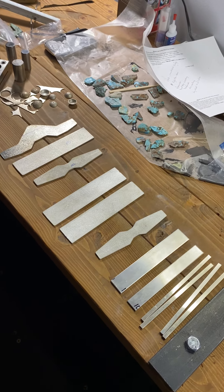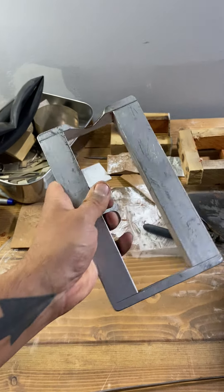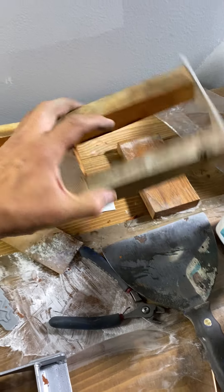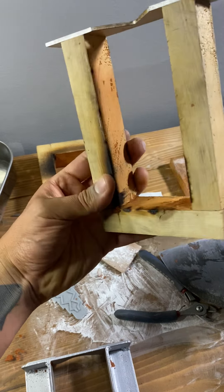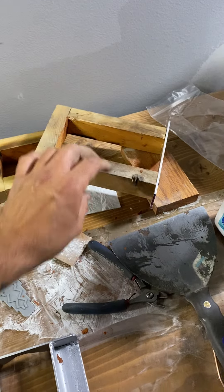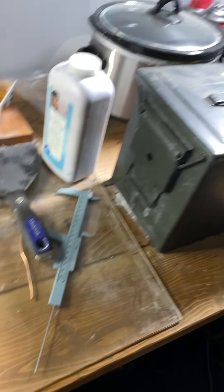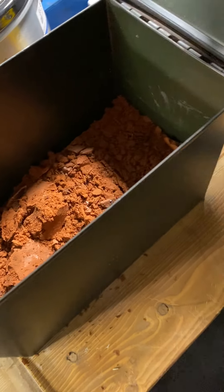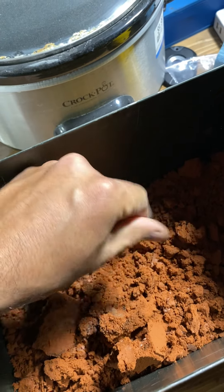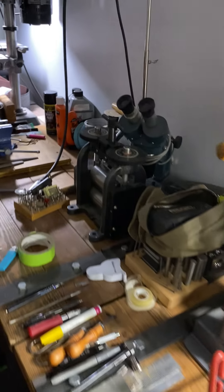This is the first time I've ever had a studio with a roof over it and I'm excited about that. I built this casting frame yesterday for the sand casting demo. My old ones are made of wood — they catch on fire, so I wouldn't recommend those. I keep my sand in an ammo can because it needs to stay moist so it sticks together, and an ammo can is airtight — so that works.